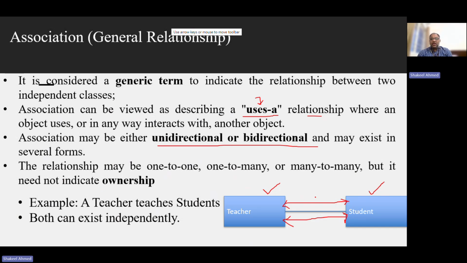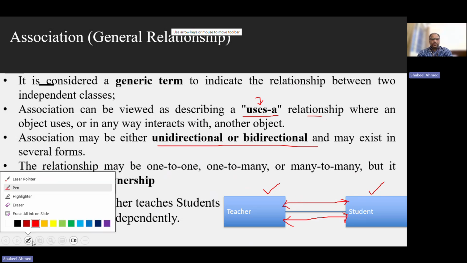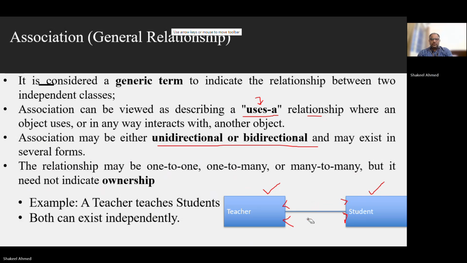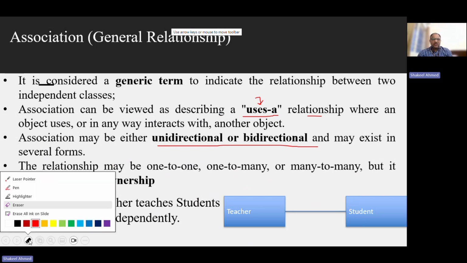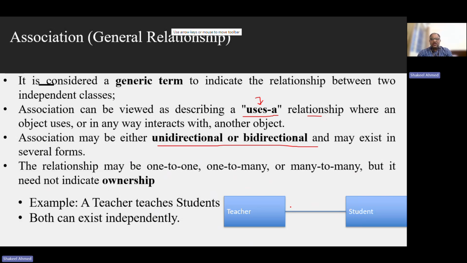Let me erase this. Say, for example, this relationship is between the student and class. We call it association. From that association, there is one teacher and one student.